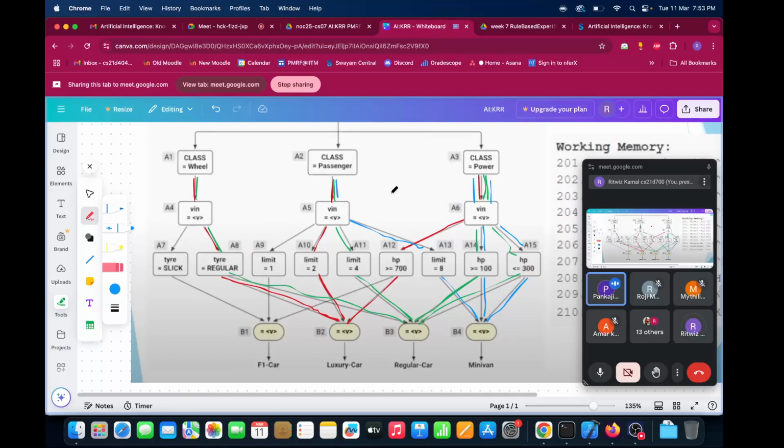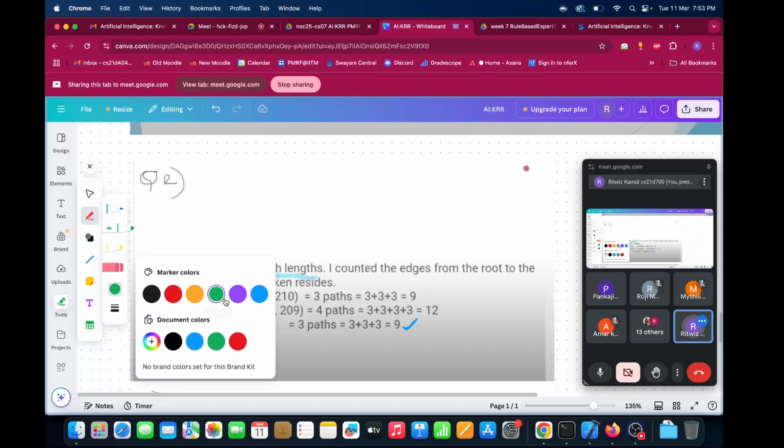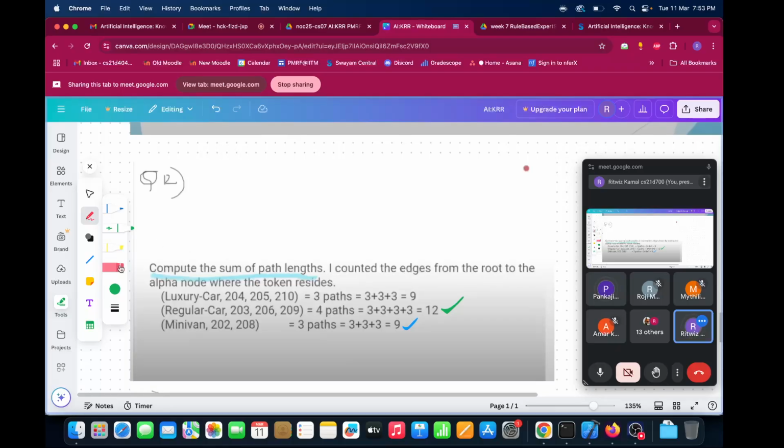Okay. So this is one way of computing. Compute the sum of the path lengths. For luxury car, we have 3 plus 3 plus 3, which is 9 edges. Let me use the individual colors for that. So for minivan, we have 3 plus 3 plus 3, 9 edges. For regular car, we have 12 edges.